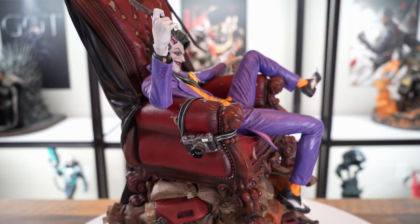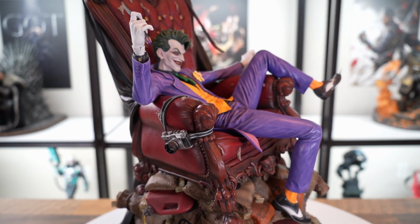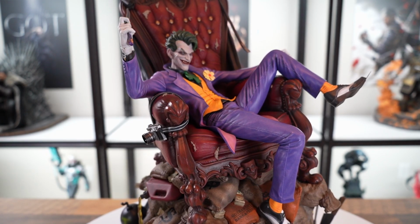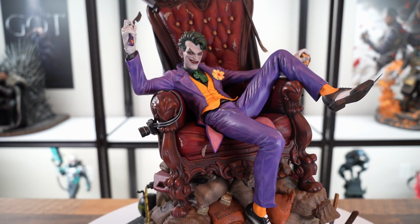And finally, here's the Joker on the throne, and man, does he look awesome. I mean, this statue really has a very strong presence. I love the pose, how he's just lounging about with not a care in the world, and he does whatever he wants.